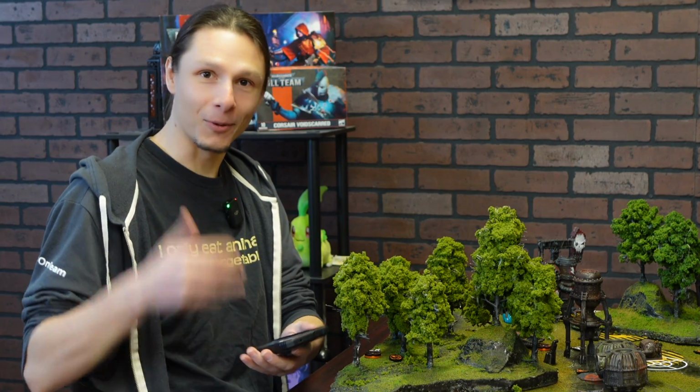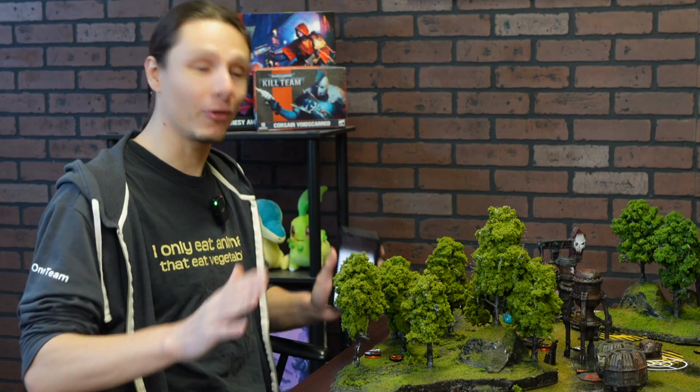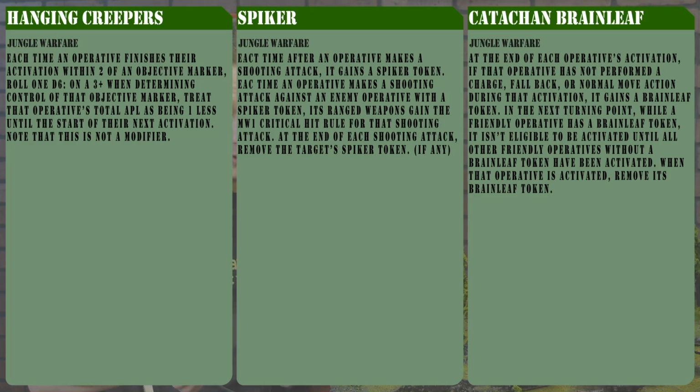Yep. So I'm going to take a minute. We're going to put them up on the screen here, but we're just going to go through the cards, and all these rules are going to be in effect for every single turn. This is going to be a brief explanation because you guys will just see how it plays throughout the game. We'll be reminding throughout. So our first one is Hanging Creepers.